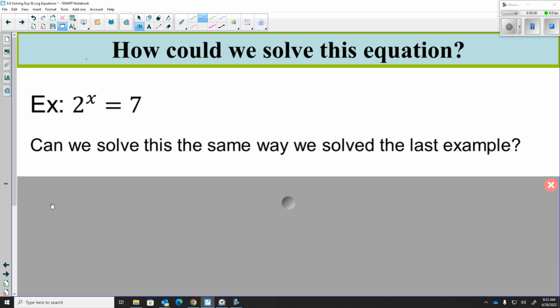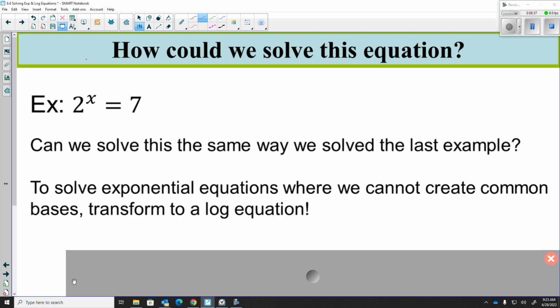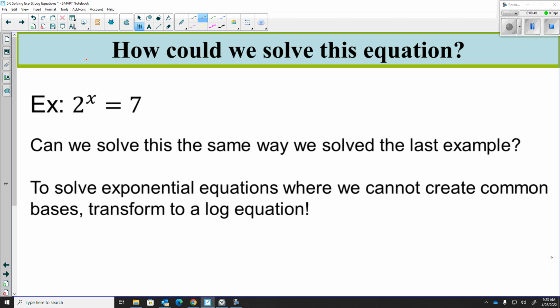Every time you solve an exponential or log equation, you are going to transform it from one form to the other. Like if it's an exponential, we're going to turn it into a log. And if it's a log, we're going to turn it into an exponential. You're always going to do that, okay? So like this is an exponential, and I don't know how to solve it. So instead of giving up, when you get stuck and you don't know what to do, transform it into the other form. When you're solving an exponential and you can't figure it out, transform it.